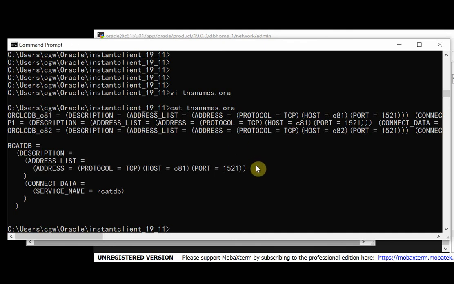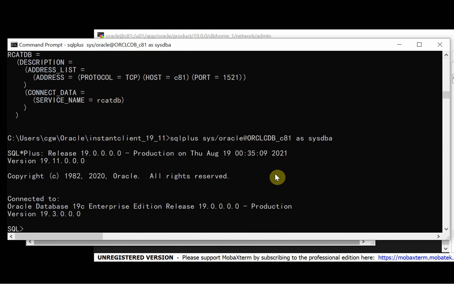Okay, let's see. SQL*Plus, this, password at. The reason I'm using Windows is that there's some very nice things. You can repeat those commands. On Linux, you may install a wrapper to do this.